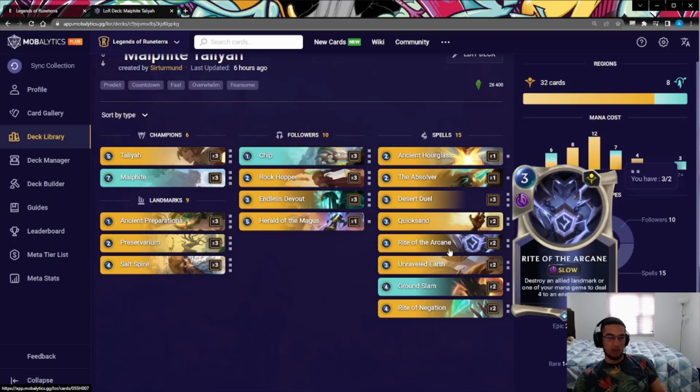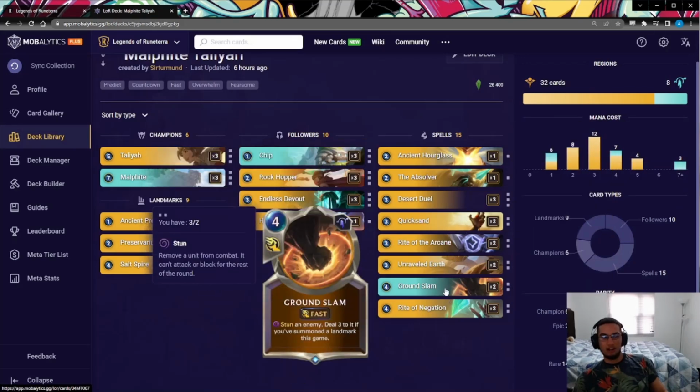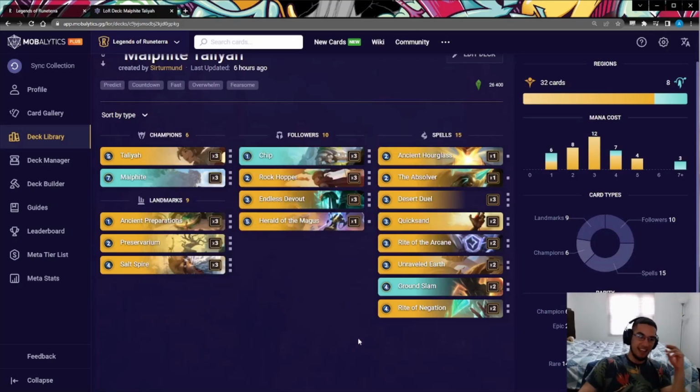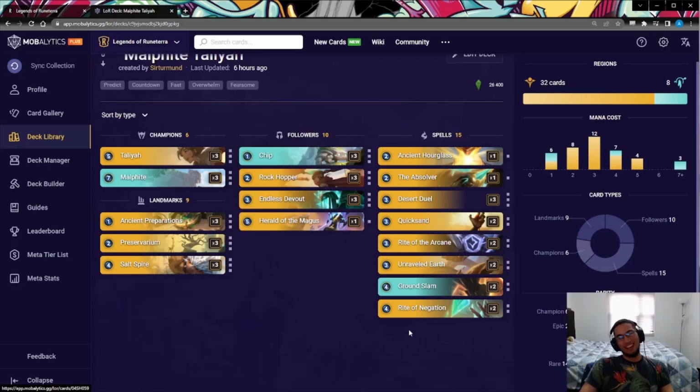Obviously, Quicksand, Rite of Arcane, Rumble Earth, things that will turbo level Taliyah will be able to remove and stop the opponent's win condition. Ground Slam to slow the opponent down, and then Battle Negation to save ourselves against anything. So I think this deck gets a bit more consistent because of the Malphite buff. I keep saying butt. Yeah, Malphite has a big rocky butt. Anyways, I think it should get more consistent with the Malphite buff.